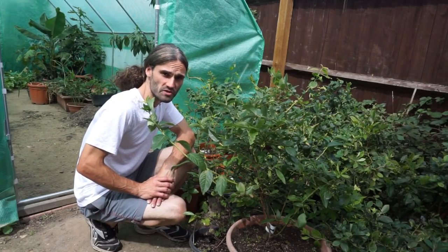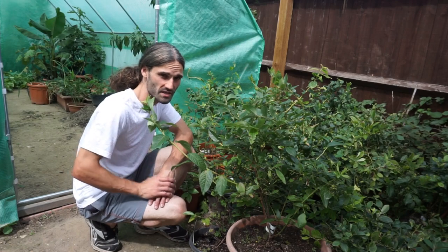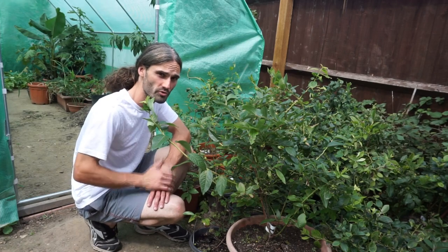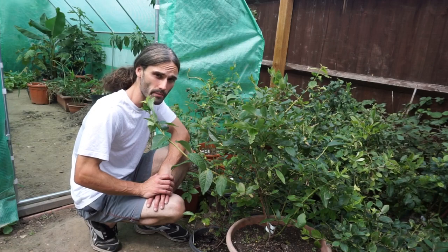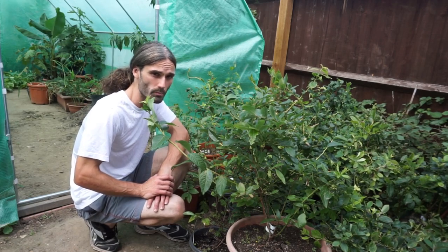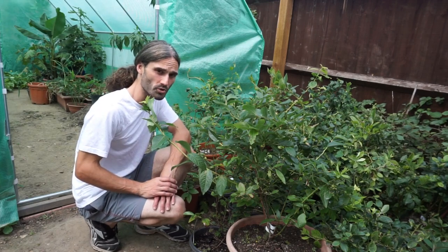Don't agonise over every single little detail. This is one thing I find many people, particularly beginners, end up doing. Now, I'm not advocating people be blasé about things. For example, these blueberries and the tea plant here, they require an acidic, ericaceous growing medium of 4.5 to 5.5 pH, and if you try and grow them in a growing medium outside of that, you will end up running into problems. But with that being said, you don't need to get everything 100% spot on, okay?